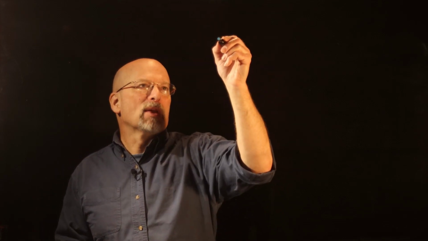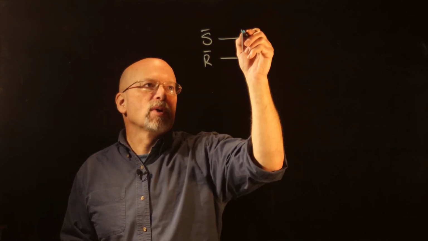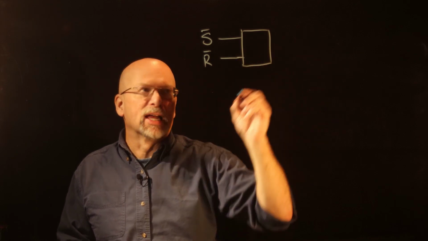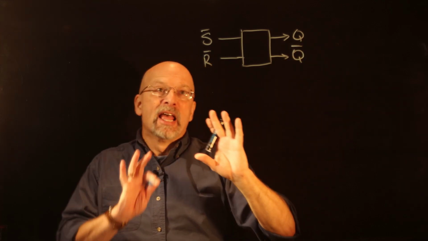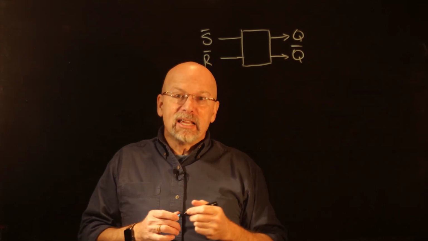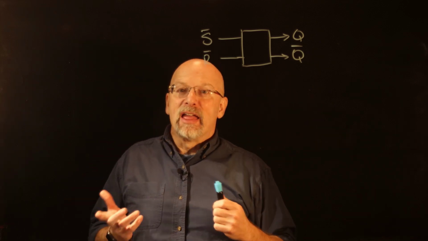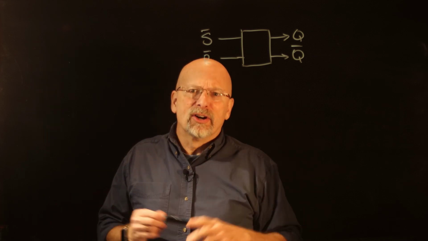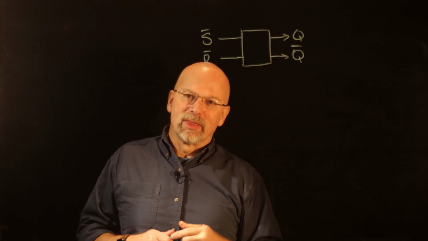In the previous lesson, we introduced a way of storing a single bit, the S-R latch. If you remember, the S-R latch was set up with two inputs, S bar and R bar. These two inputs went into a circuit that output Q and Q bar. S bar and R bar, in their idle state, are active low signals. If they're a logic 1, they're idle. They're not affecting the circuit. When they go to a 0, that's when they go active. That's when they make changes.